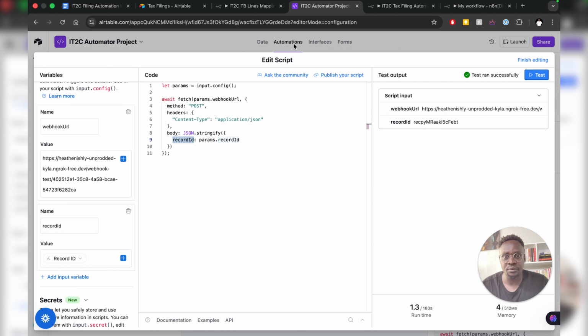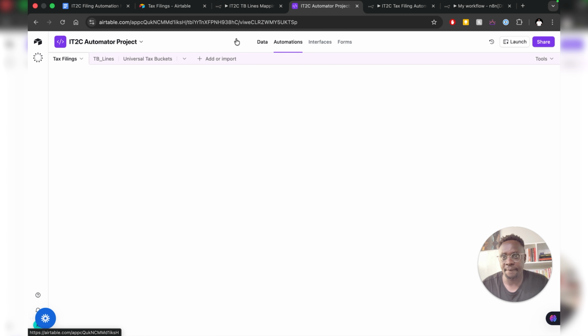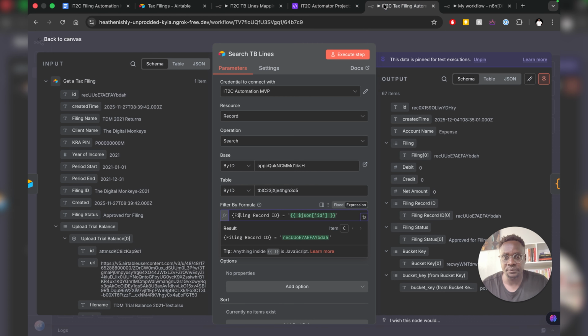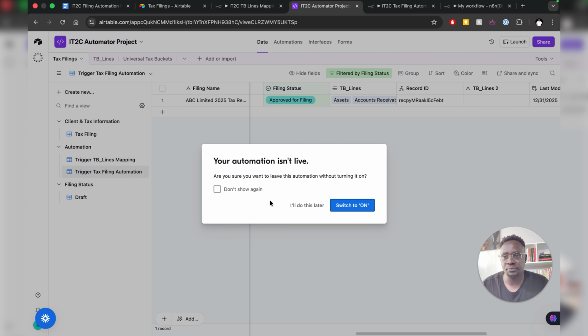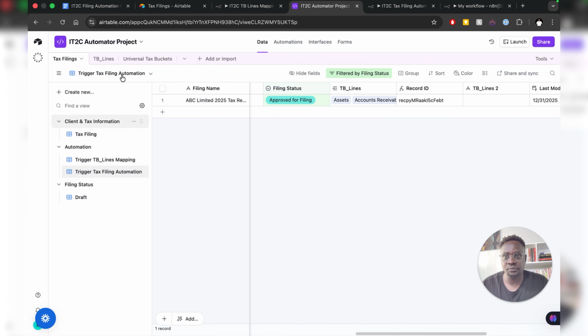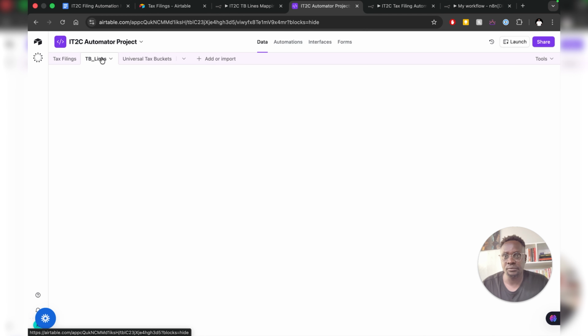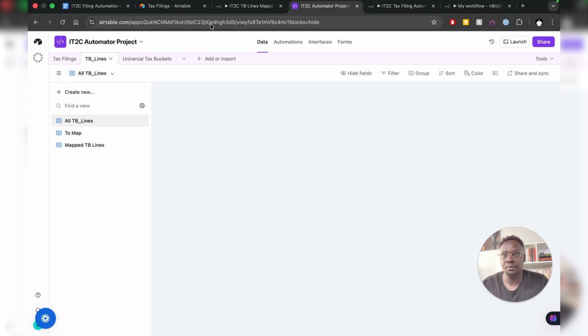It is the base, that one, HC.3D5. So here we're pulling this from the TB lines. Okay. So I'm just going to come here.